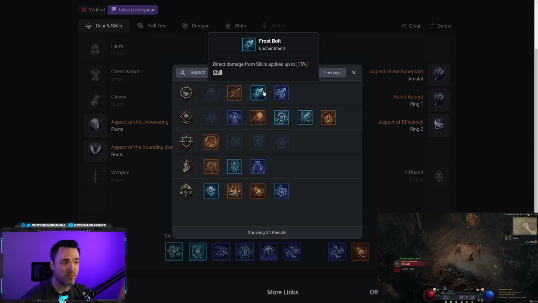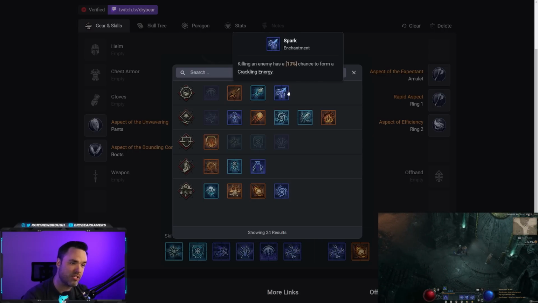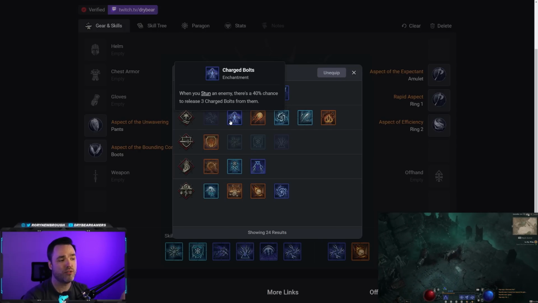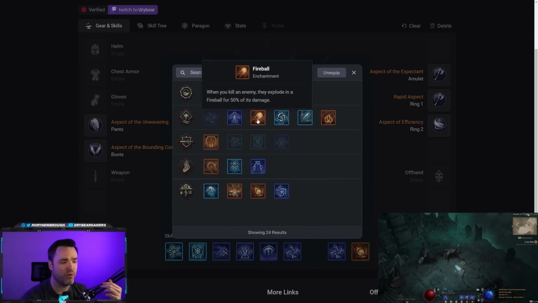Direct damage from skills applies chill. You can make all of your abilities chill if you want. You can make killing an enemy spawn a Crackling Energy. You can run a Crackling Energy build if you want as well. When you stun an enemy for any reason, you can spawn charged bolts. All of that's really cool. You can make enemies explode in a fireball when you kill them.